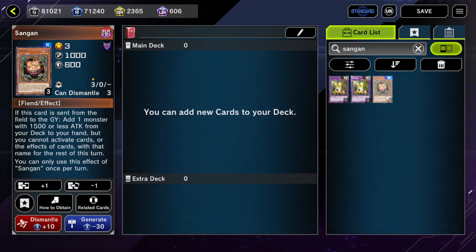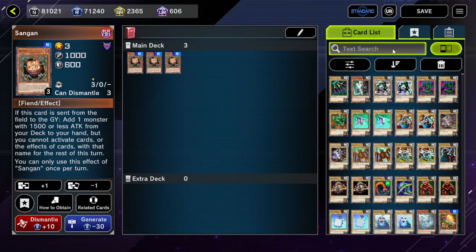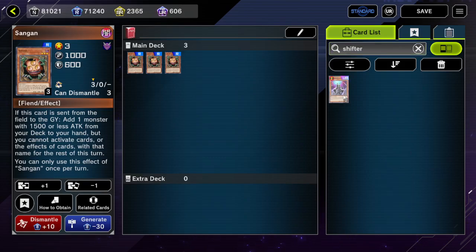So hey guys, today we're back at it again with another degenerate Sangan video. So today I realized, wait a second, Sangan can add something way worse than Maxi. Why bother with Maxi at all? Why don't we just do this? Sangan add Shifter.